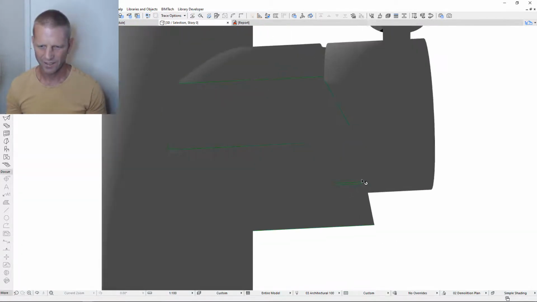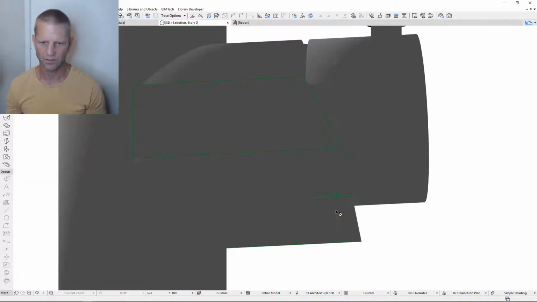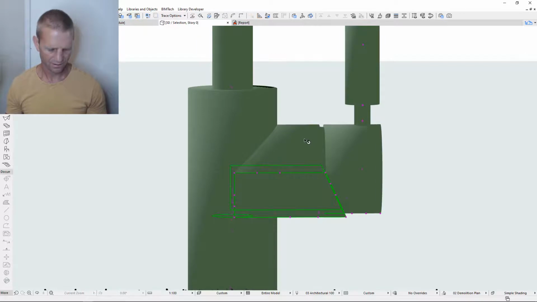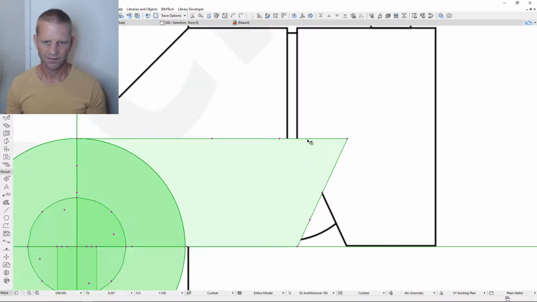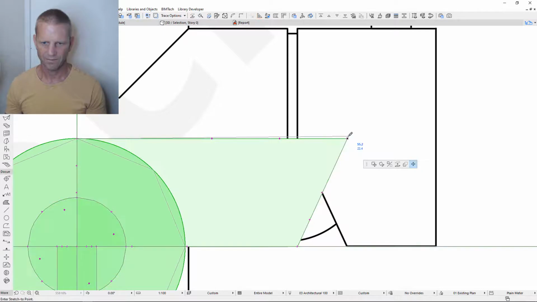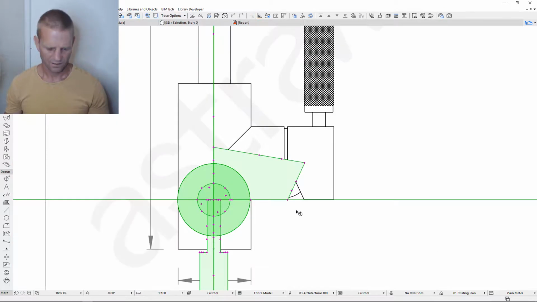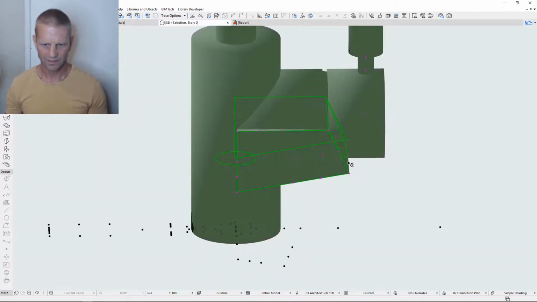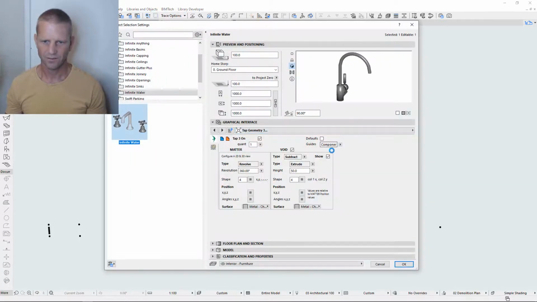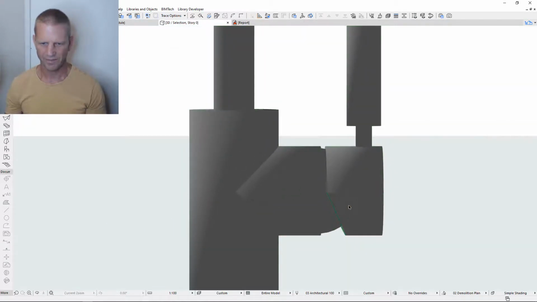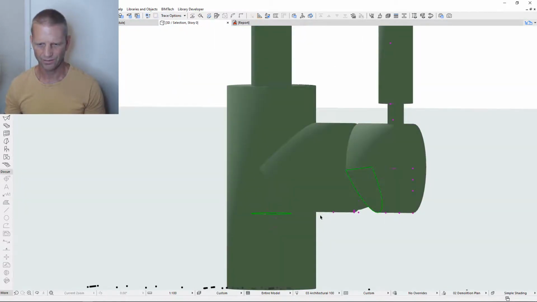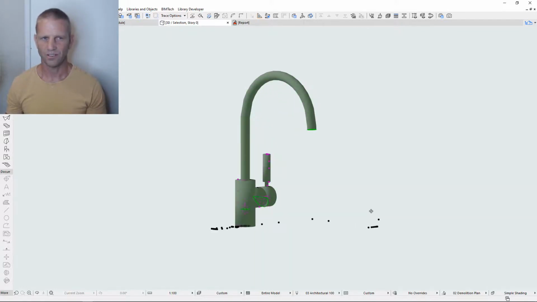You can sort of see though, if you don't get it exact, it's going to leave a little bit of funny geometry down there. So it's probably best to actually bring this up a little bit further, just to make sure we're cutting out that geometry. This can be up anyway. Okay, so that's going to give us our cut now. So if we turn this off, see we can't see it, and click OK, you can see we've now got our chamfer on the edge of that element too. Okay, and there is the exact geometry of that product.